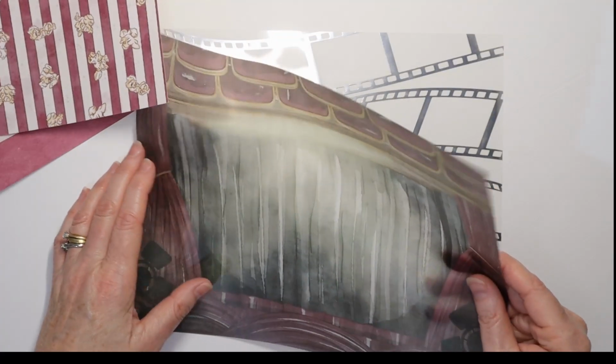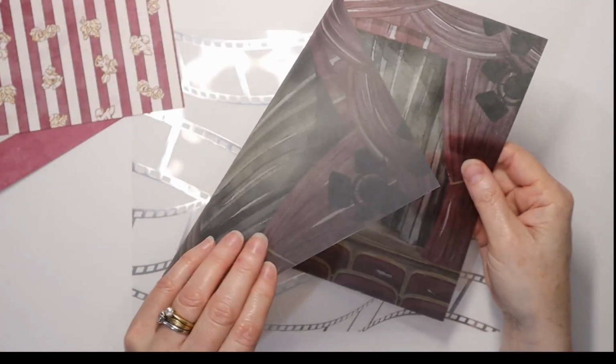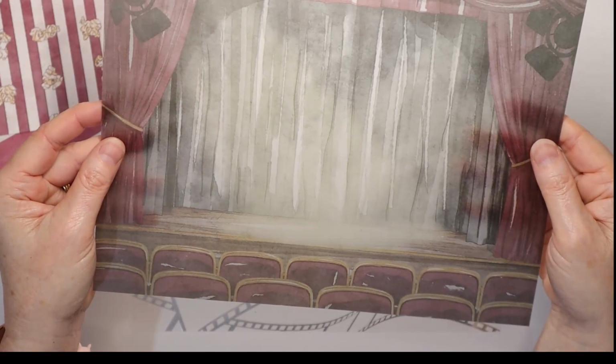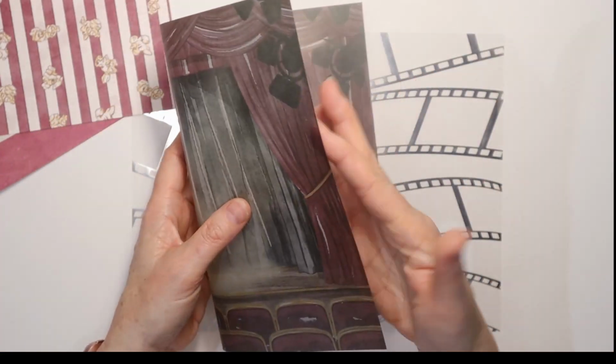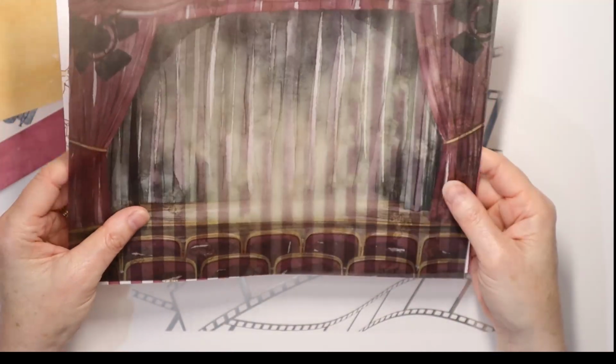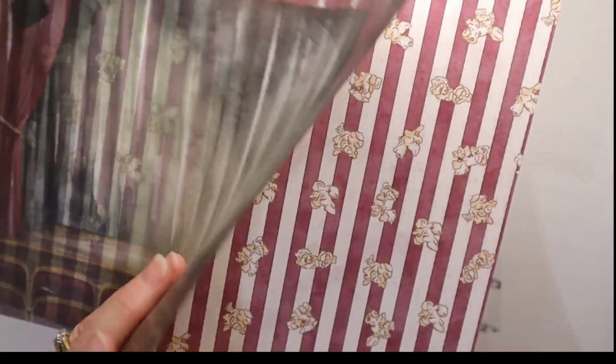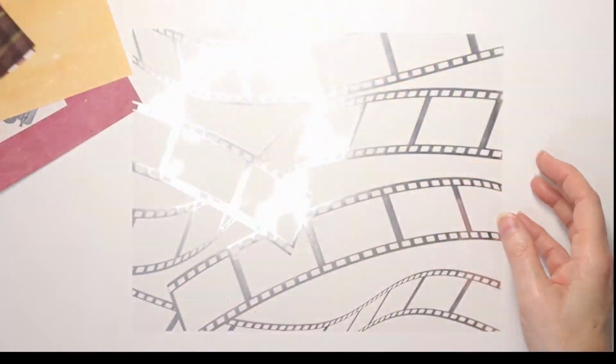And then the vellum is the stage. This is obviously upside down. You can see here the vellum, and that's the stage, and that's a slightly transparent paper. This one is a little bit dark, so you can see slightly less transparent than maybe some other vellums we've had, but you can still see the popcorn coming through there. This could be really fun to craft with. You could put various things behind it to be behind the curtain, and then you could change it up. So that could be lots of fun.